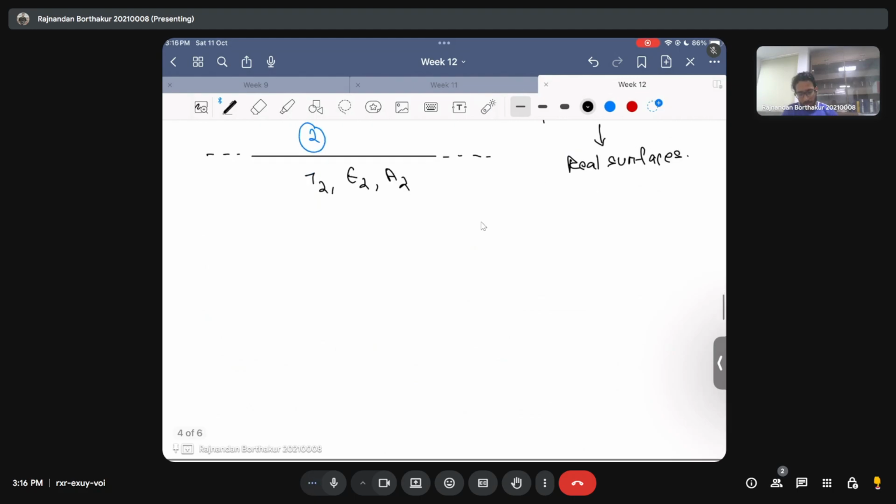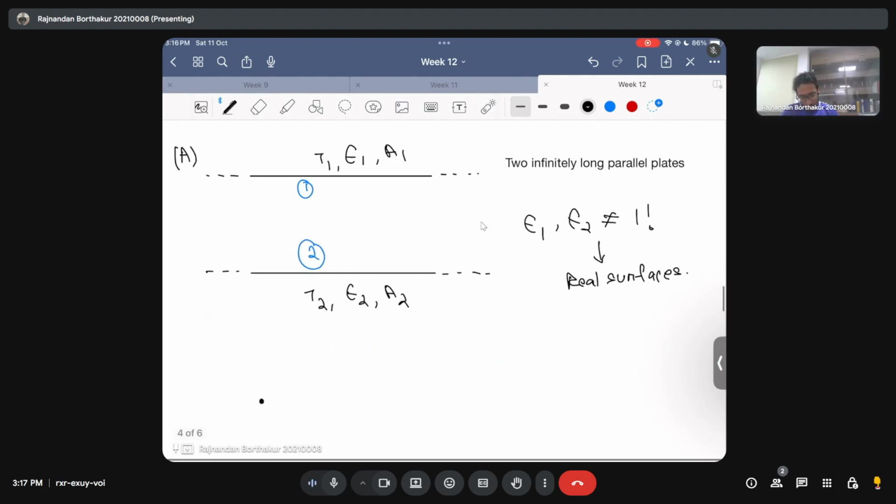As we say, always try to draw the radiation network from the radiosity nodes, taking into account the space resistances, and then extend it from the radiosity nodes to the emissive power nodes if the surfaces are non-black surfaces.